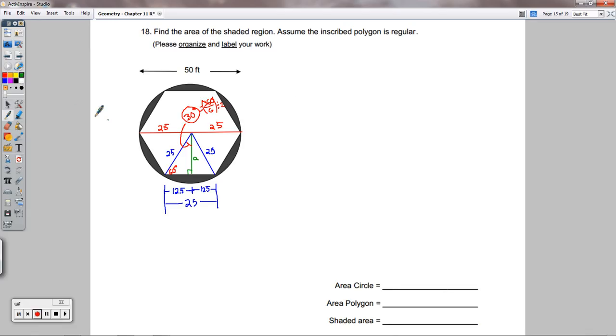So if I use that, I know that this part is the 2 part. Sometimes it keeps skipping here. This is the 2 part. This would be the 1 part, the 12.5, and this would be the radical 3 part, the A. So if we're going to go from 12.5 to the radical 3 part, or the 1 to the radical 3 part, I multiply by the square root of 3. So that means the apothem A is going to equal 12.5 times the square root of 3. So I can use that. I can use all the information I have in my picture to now calculate the area of the hexagon.